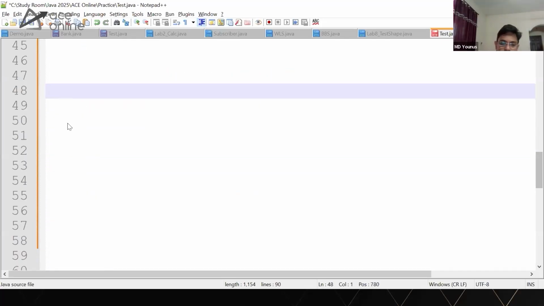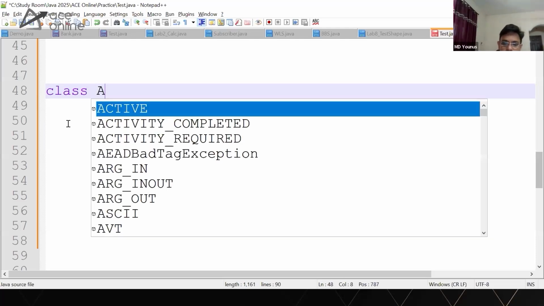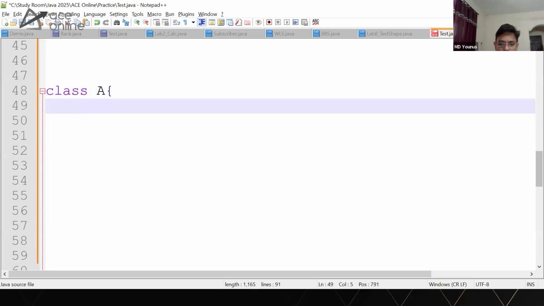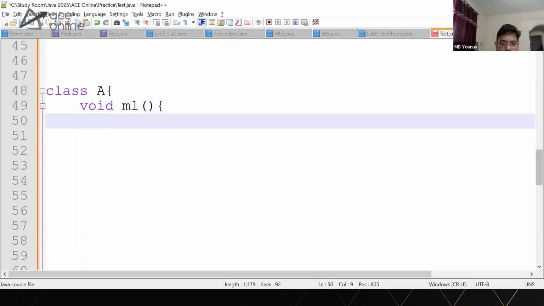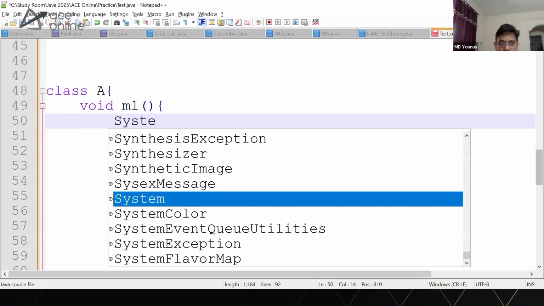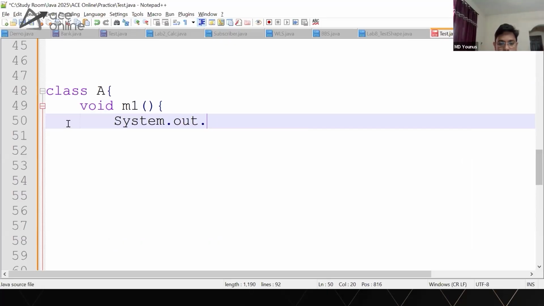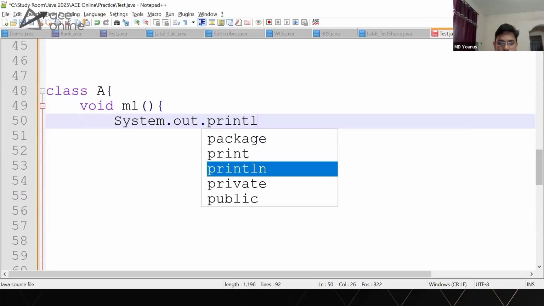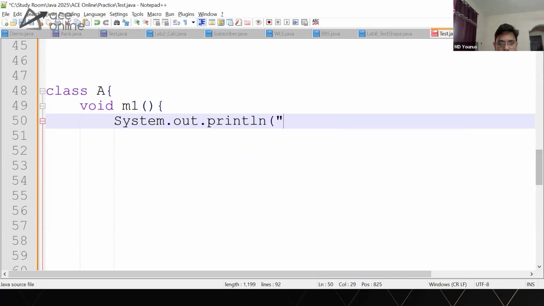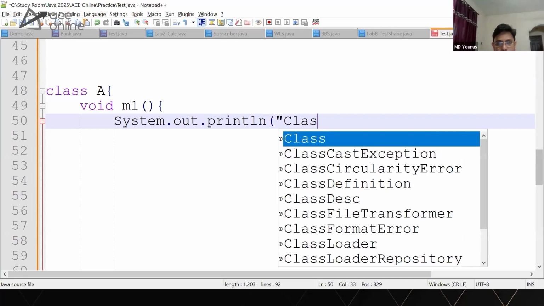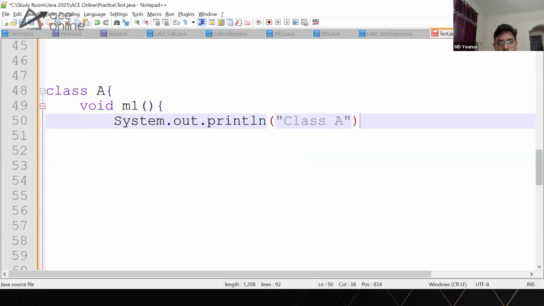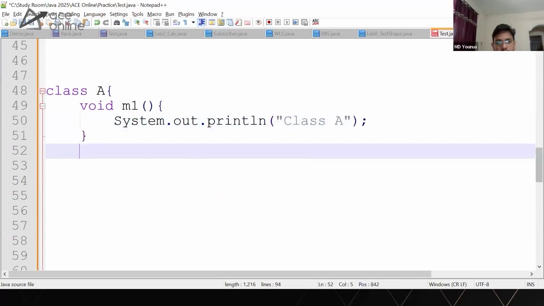Let's take the same example, class A, which has a method void m1, and it will be displaying System.out.println, and I'll be printing class A. Then close the method, close the class.